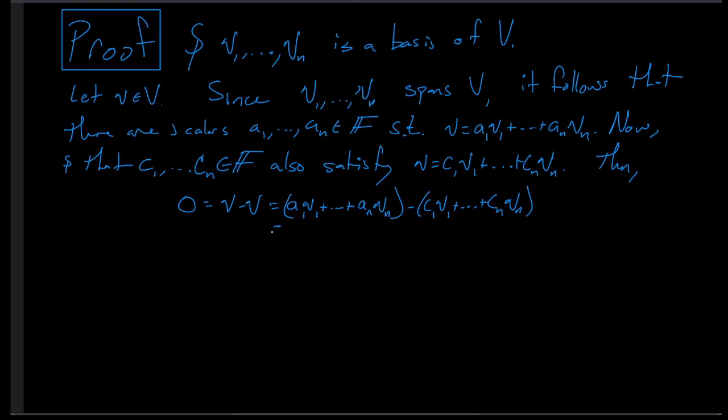And if I do a little bit of reorganizing right here, I can just get (a1 minus c1) v1 plus dot dot dot all the way down to (an minus cn) vn. Okay, nothing too crazy. We're just using some properties that we've already proven, as well as some assumptions from V being a vector space. That is, that addition is commutative, that scaling distributes over addition, and we're also implicitly using the small fact that the additive inverse of a vector is minus the multiplicative identity of the field scaling the vector. So we can break everything up and reorganize terms like this. Okay.